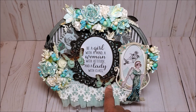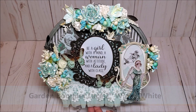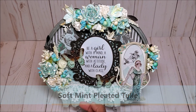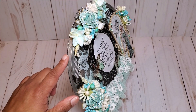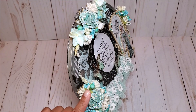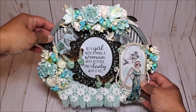On the bottom of the frame, we have another butterfly. Finishing the bottom of this embroidery hoop, we have two beautiful trims. The first is this garden trim with beautiful pearls, and underneath it we have this mint green ruffled tulle. I think that is so elegant and feminine. Let me show you the side — you can see this beautiful silver metallic frame, as well as the dimension from the floral sprays and the four layers of cardstock.